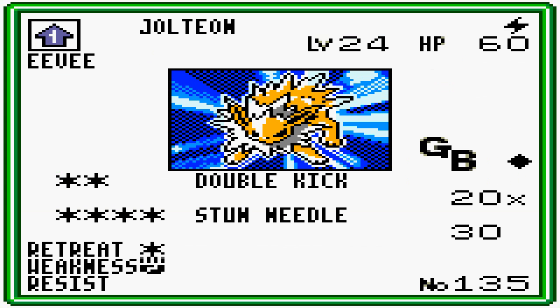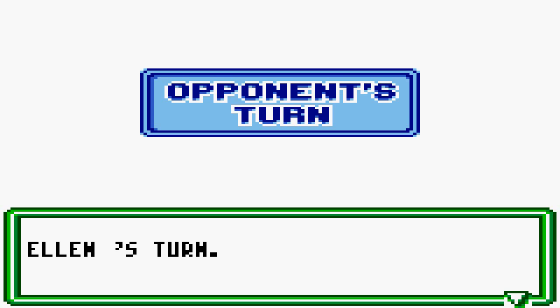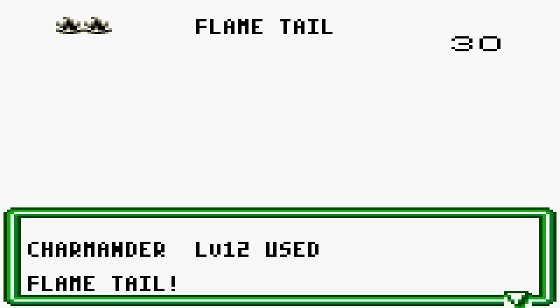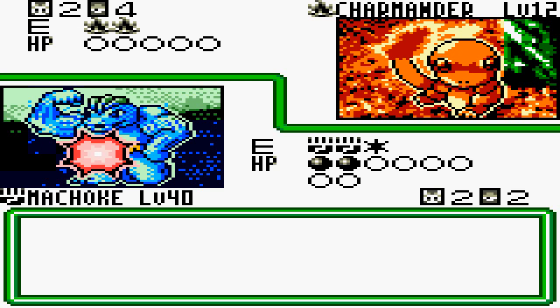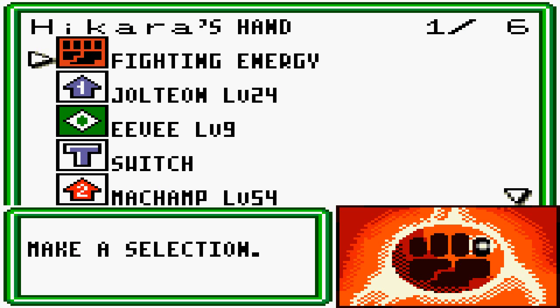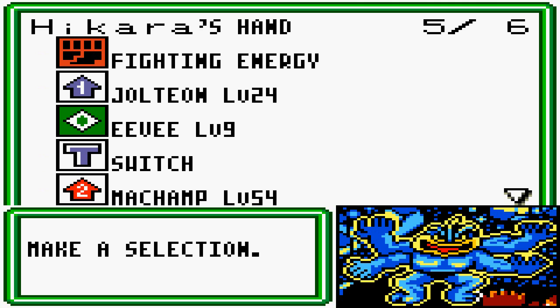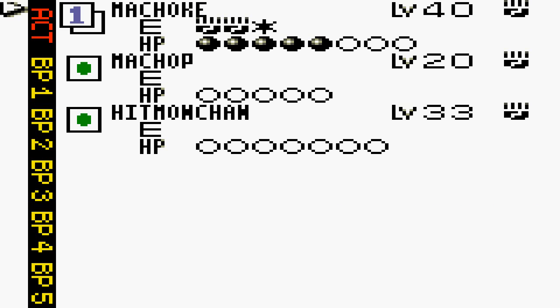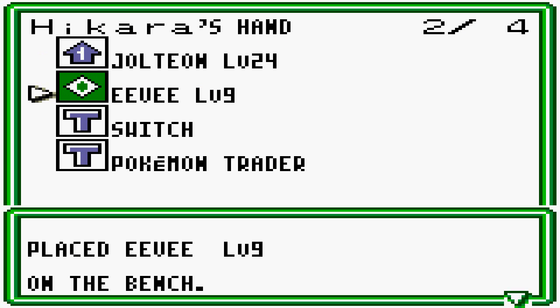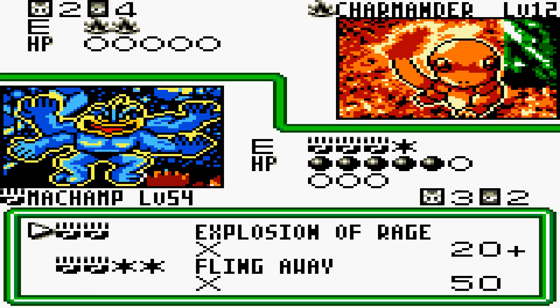Hey, Jolteon. Maybe I do want to put that Eevee down now after all. But like here, if she has another fire energy, she's going to do quite a lot of damage to me now. But if I evolve, then for 2 fighting energy, I can hit this thing quite hard. Although I could just one-hit kill it with Fling Away, so that's what I'm going to do, I think, because that makes more sense. But there is the option that I could have used Explosion of Rage if I didn't have enough energy to Fling Away, and that would have let me flip 5 coins, and if I got 3 out of 5, I'd have killed it.